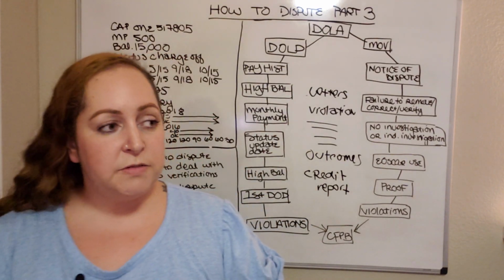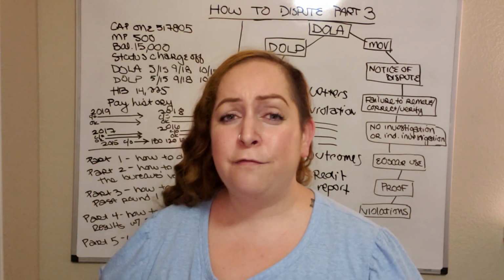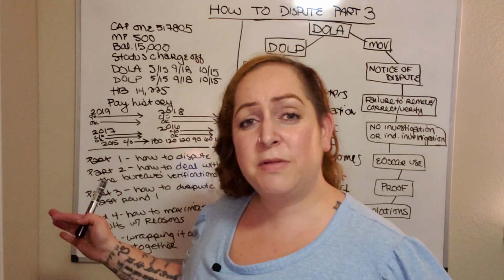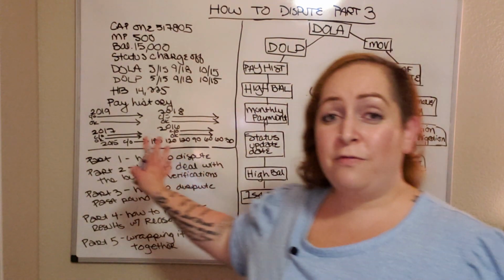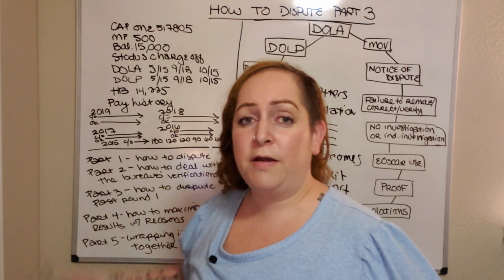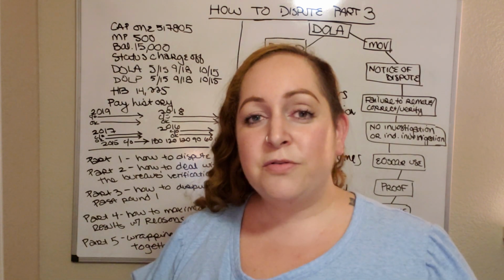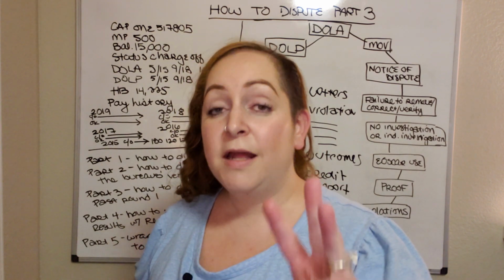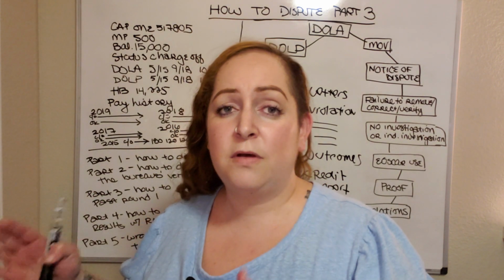Okay, so as you can see, you have a ton, I was gonna say hella, different reasons to go after them. You have a ton of ammunition. You really just need to look at everything that you possibly can and reanalyze every single time. I know that all of this and everything that we've gone over is a lot, but this is how you get your negative items removed. And just remember, action, justifier, reason, okay? As long as you're telling them what you want, I want you to remove this or update this, you tell them because, and then give your dispute reason. That is the formula that makes up a dispute reason for every single account, okay?